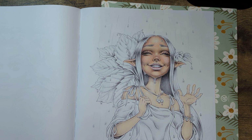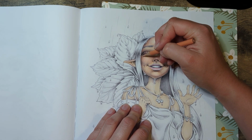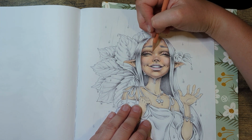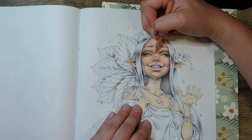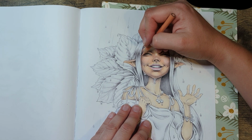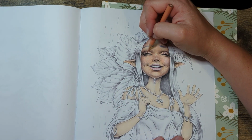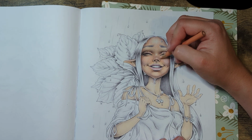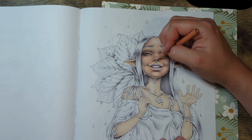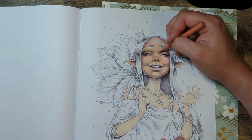Now, let's go in with peach and just lightly blending all that together. It's just about going in and adding as many colors as you want until you feel like you like how it's all laying out. And then going in and kind of blending it all together.